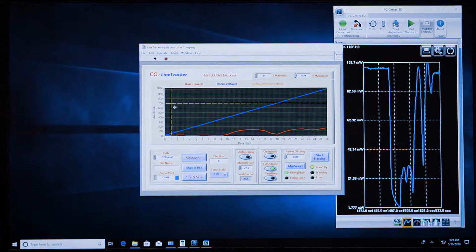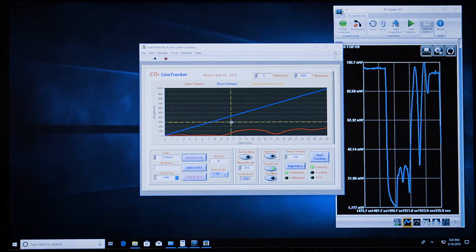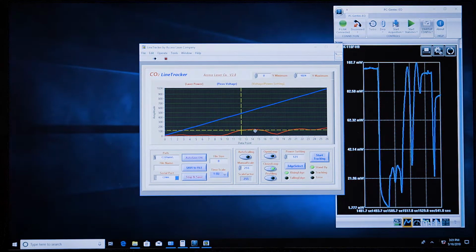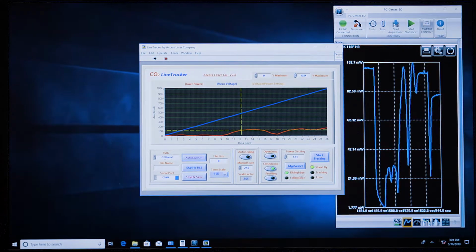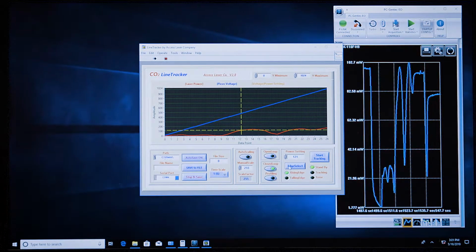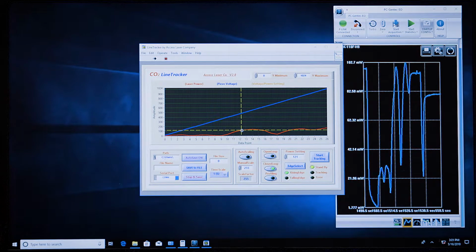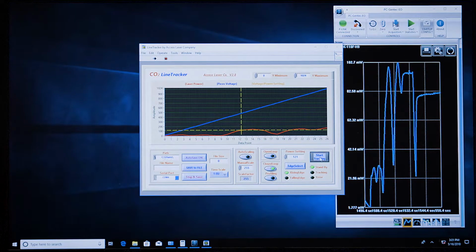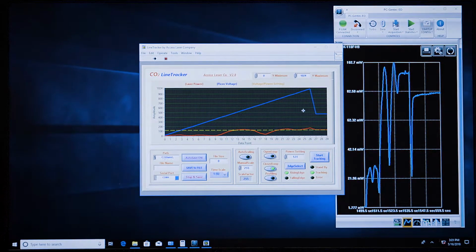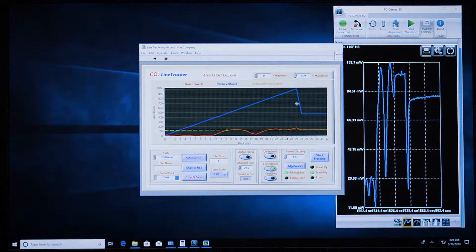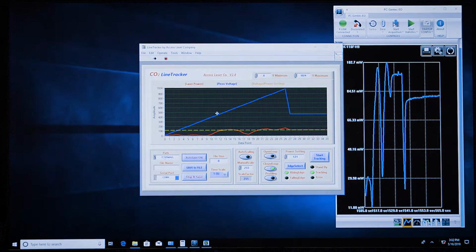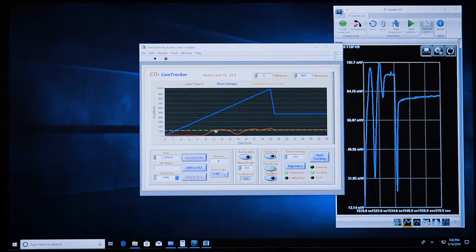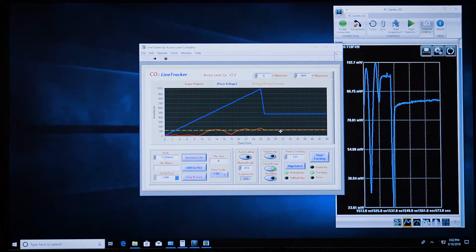After it's finished its ramp, we're going to want to adjust where the yellow marker is. Now, by putting it on a rising edge of the red line, we should make sure that we're matching that via our edge select option. Once we've picked a spot that is around 10% less than the peak power, we can hit Start Tracking. You'll notice that the piezo voltage is automatically going to drop down to match the level it was at, correlating to the power spot that we picked. Once this has happened, we are now tracking our power.